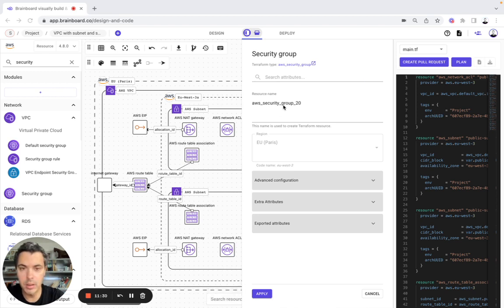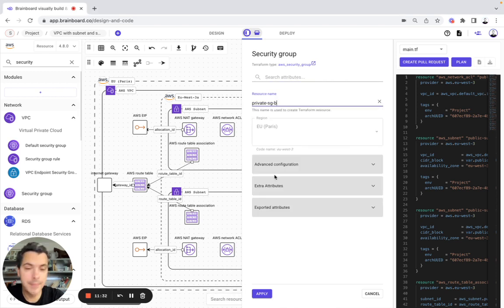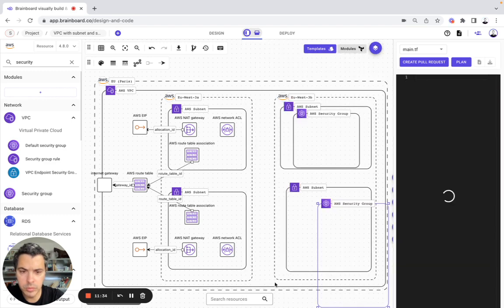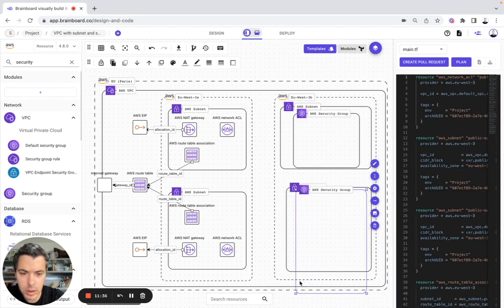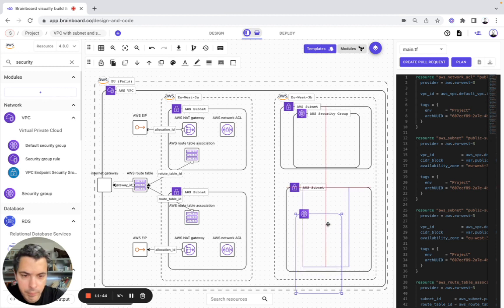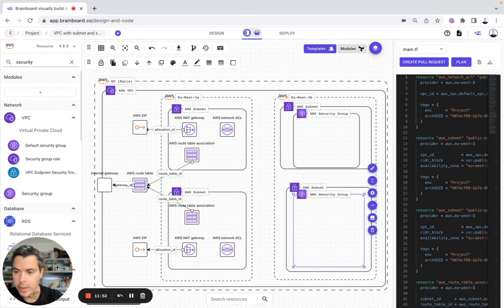Modify the resource name. And we're good to go now.